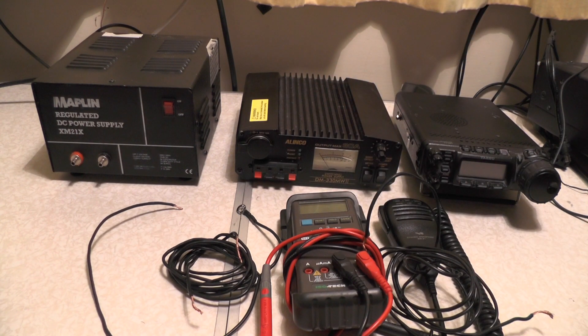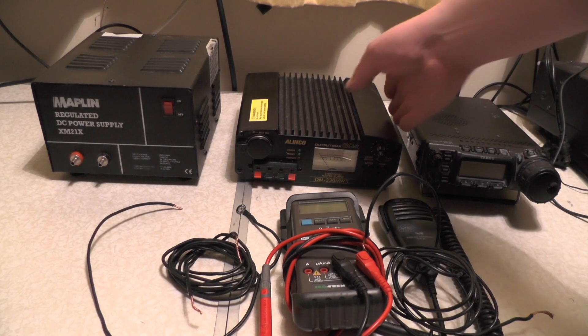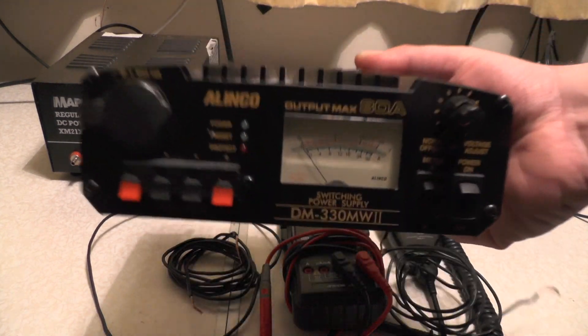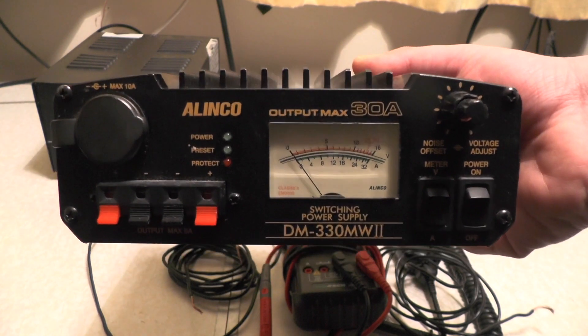I can swap over the antenna to an HF antenna - the CB antenna for 10 metres, and the ProWhip for 70, 40 metres and 20 metres - and I get no problems. Swap it over to 2m or 4 metres, and I get a belt from this supply. For those playing along at home, this is the Elinco DM330MW Mark II, and this is a 30 amp supply.